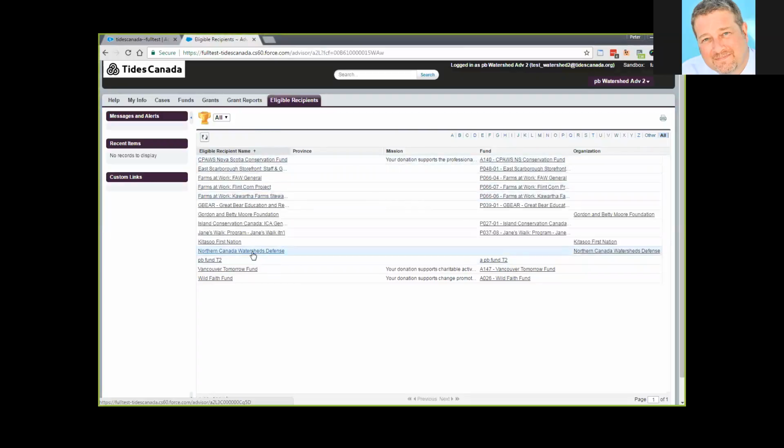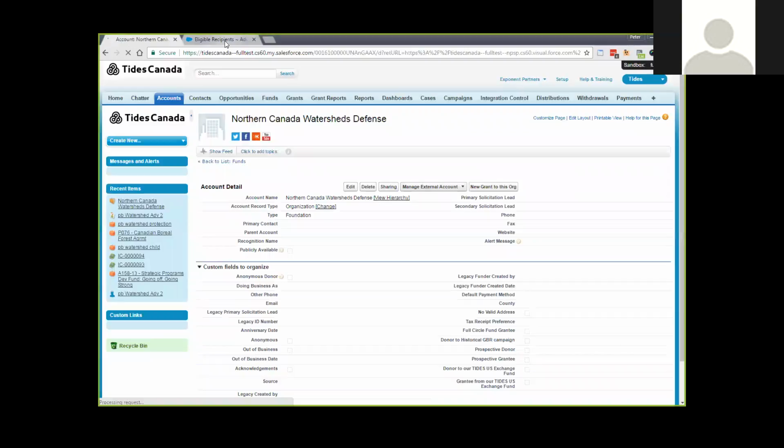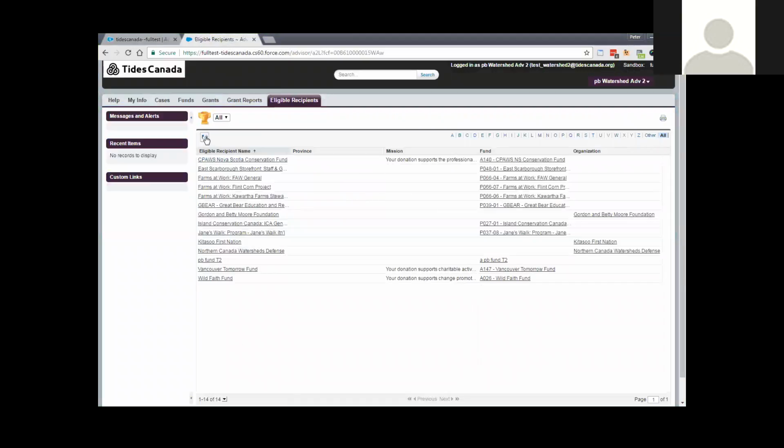Oh yeah, here it is. North Canada Watershed. So that just showed up. So those two checkboxes control whether they show, and if you uncheck it, it will disappear. So it's pretty much that simple. And now it's gone. So these are recipients that can be chosen in the portal.